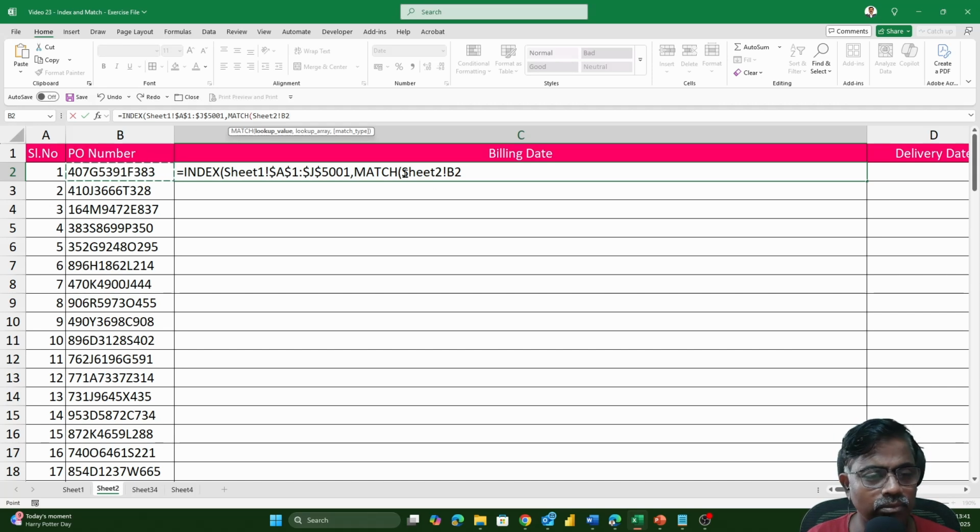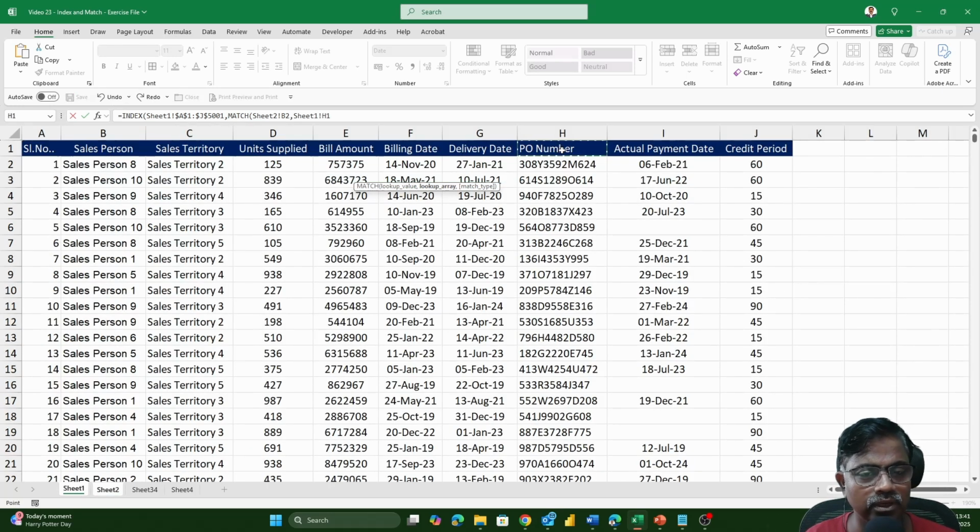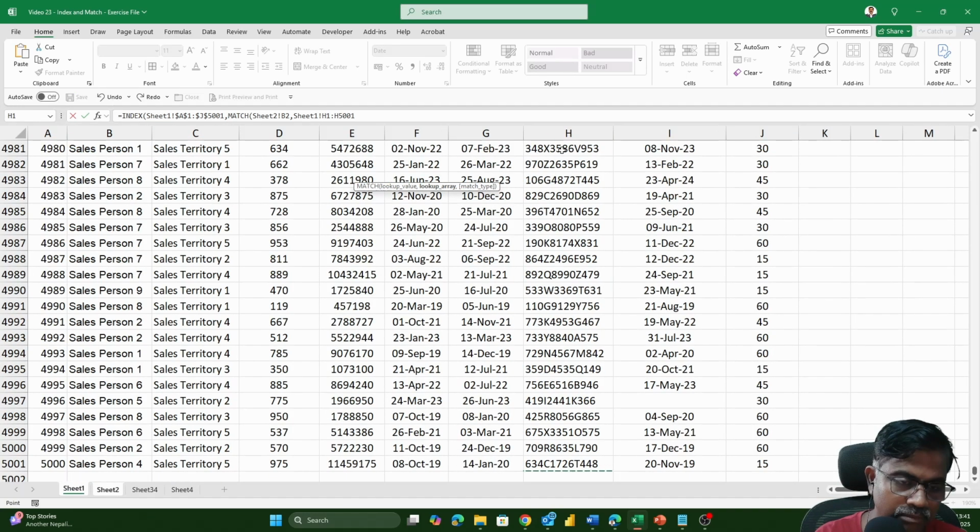Don't worry about the sheet 2 exclamation mark. As you move between the sheets, obviously the sheet names will be picked up, so nothing to worry about. Comma, it's asking where do you want me to search this PO number? I want you to search in the PO number column of the master data. So I click on the PO number header of the master data, Control Shift down arrow, make it constant by pressing F4, comma.